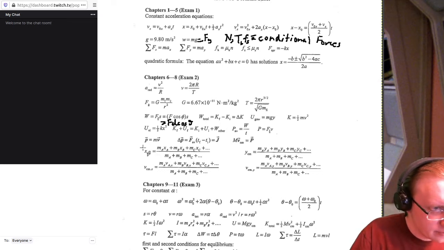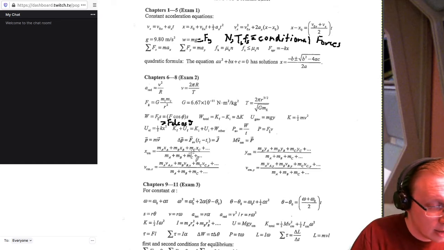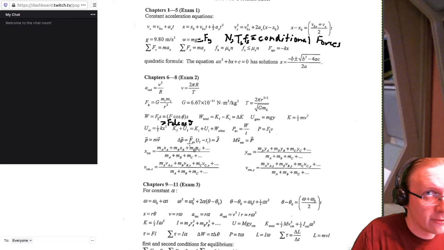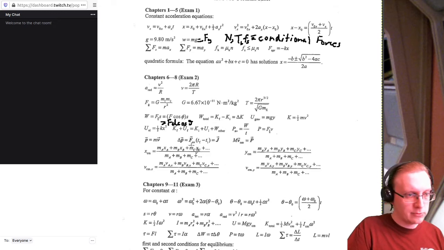And then we have momentum. Momentum is another conserved quantity, momentum being mass times velocity. It's often a conserved quantity. When it's not conserved, the change in momentum is equal to the impulse. They use J in this class for that, which is equal to the force applied times the time that the force was applied for. So if the force was applied for a very short period of time, then this can be small, unless the force is large, in which case it cancels out.